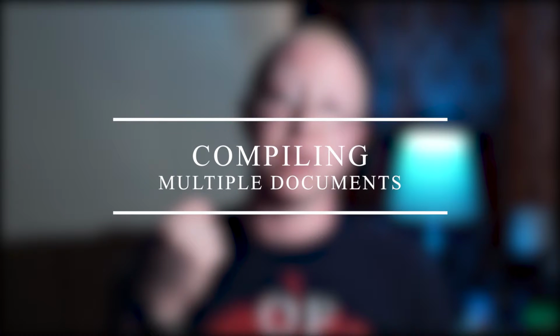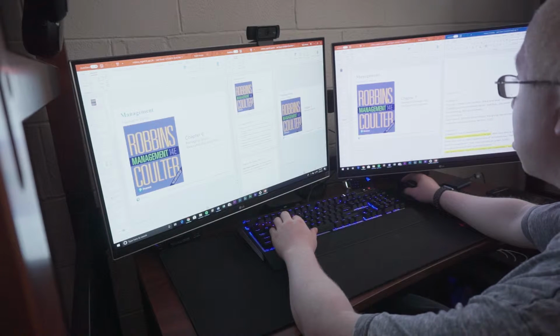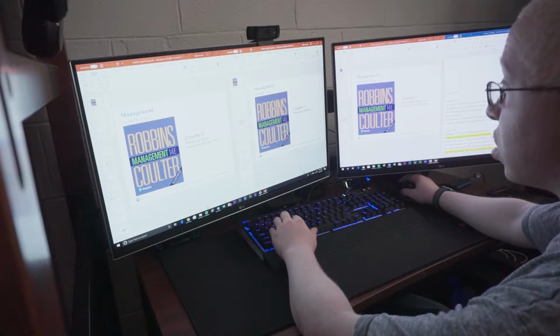Reason number 2 kind of extends off of number 1. I am a student, so making study guides is something I have to do a lot. I can have the paper on one monitor, and then multiple documents or PowerPoints open on the other monitor. This allows me to go through each individual one, look at both of them, and then go back over to the study guide without having to click out and remove a tab or a document. I can have them all there and throw them all on one document with them all being right there. And if you're good enough at typing, you can actually just look at it, type, and it works.